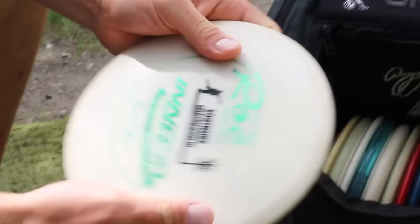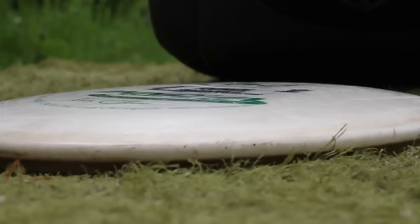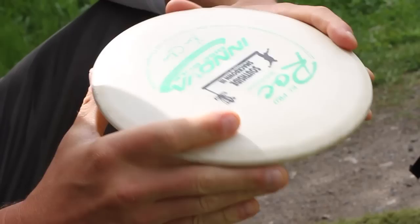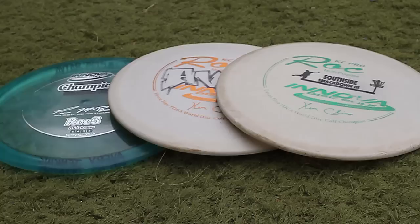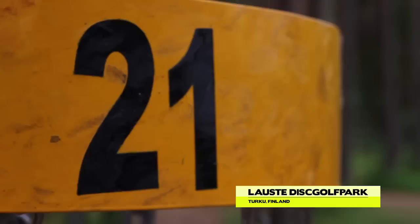First off comes the disc selection. You want to choose a very straight flying, straight finishing disc. Right here I have a KC Pro Rock that I've broken in over the years to fly very, very straight. This is going to be very different and very personal to you, as you need to find a disc that flies very straight. You go out to the field, try it out — you might even need to break in a Rock after a few years until it really tunes in to fly exactly how you want it. This flies very flat, very straight, finishes straight — very important on a hole like this. It's about 350 feet.